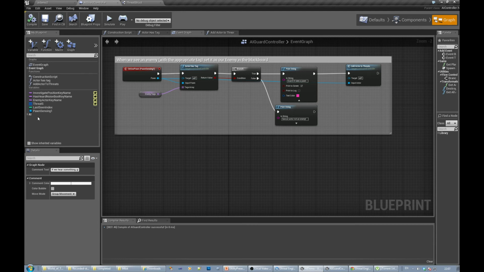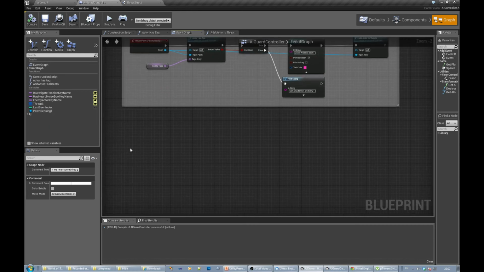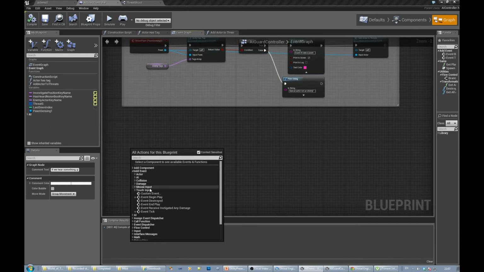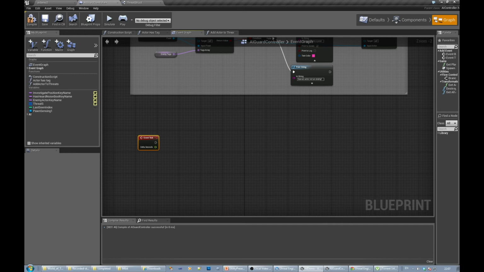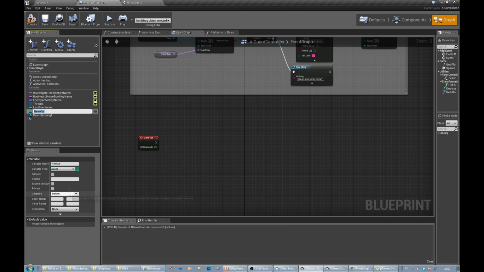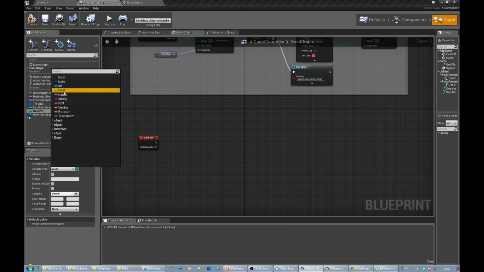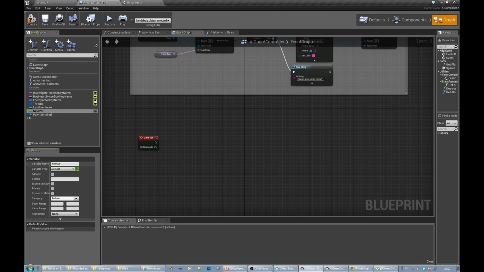So the next part is that we want to add a tick event. Okay, so what do we need for the tick event to work? Well, there are a few things we need in terms of variables. One is a float value, let's call that elapsed time.